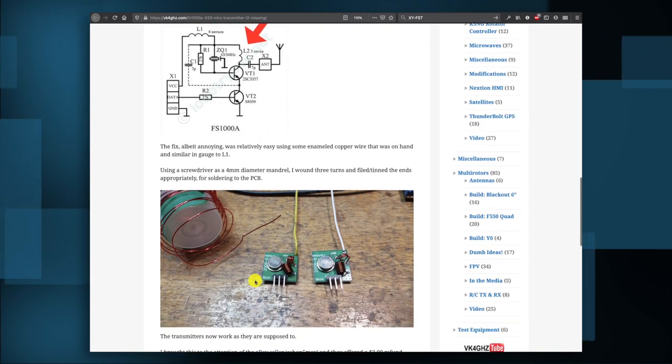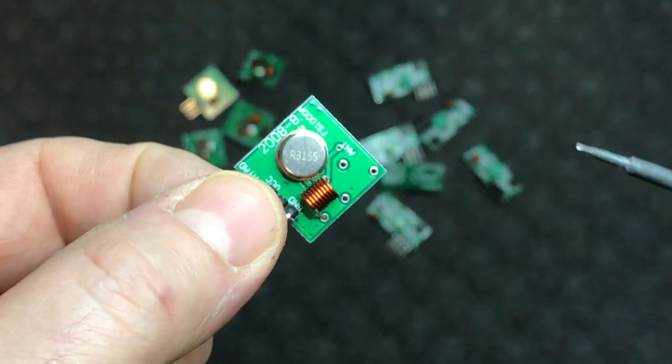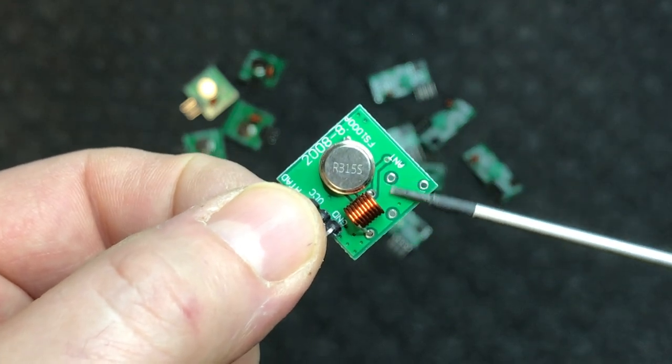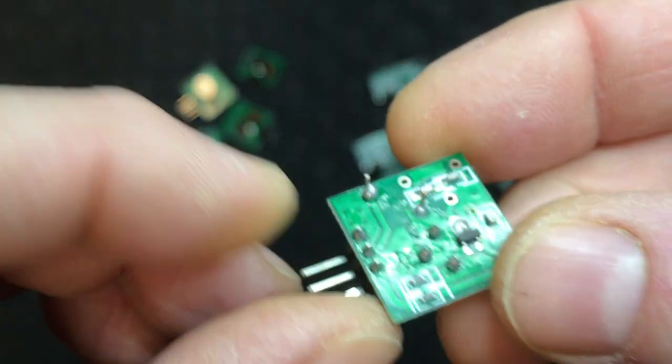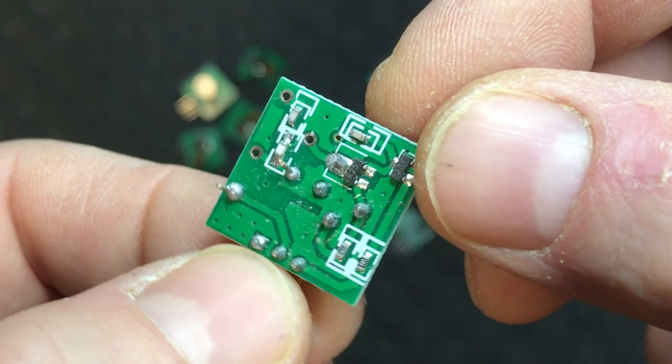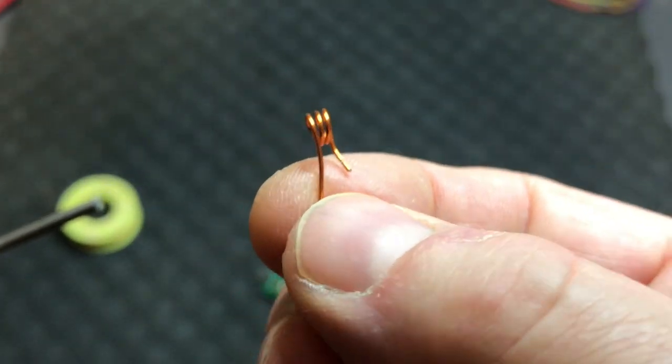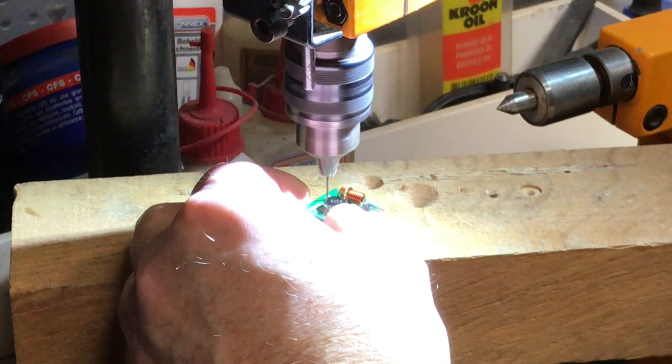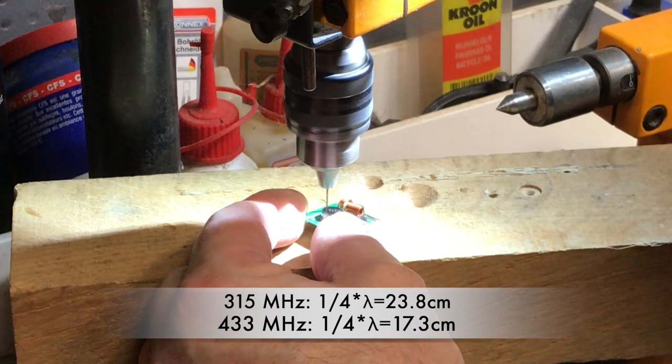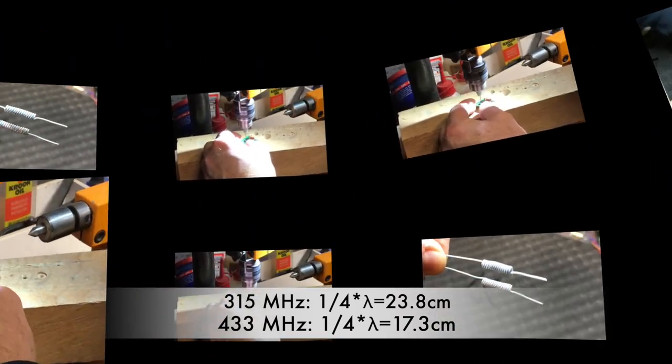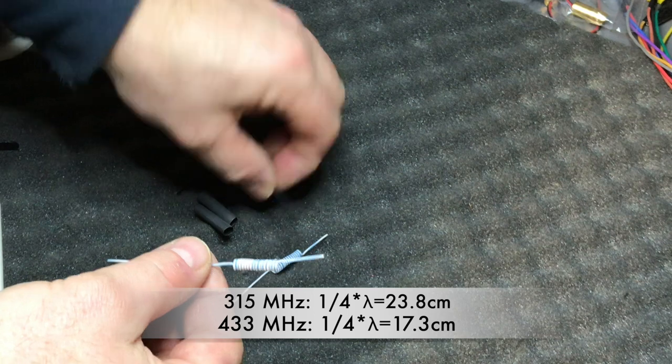Okay, and what this guy did is making his own coil. So that's probably will be my first action as well between those two holes. 0.6 millimeter copper wire, two and a half windings. I think I'll manage that. There's nothing we can't handle at the Whiz Cave here. And I'll drill myself a hole for the antenna wire as well. With a frequency of 315 megahertz that must be around 23.8 centimeters if we go for one third of the wavelength. If you have a 433 megahertz transmitter, one quarter of the wavelength will be around 17.3 centimeters.